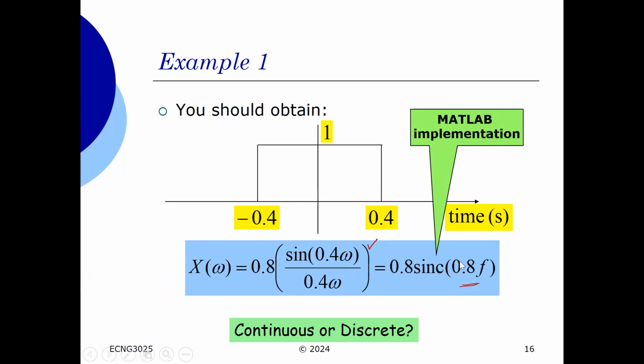Now notice that X of omega, which is the continuous time Fourier transform, gives me a continuous function of omega. Let me ask you a question. Let me just stop sharing for a second. If I were to ask you all, from your AdMaths days, to plot x equal to t squared, what do you do? Is that a continuous or a discrete function? Continuous one. Right, it's a continuous function. So I ask you to plot or sketch x equal to t squared on a piece of paper. What do you do?